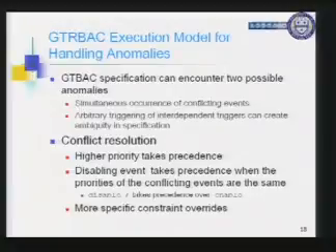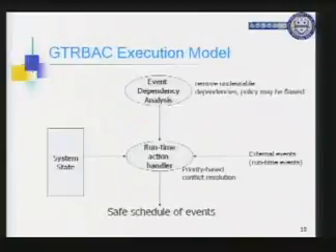We'll look at a simple example. And to take care of these cases, we have conflict resolution rules. Basically, we use higher priority text precedence, disabling event or negative text precedence when there are same priority opposing events. For example, disable R takes precedence over enable R if they have the same priority. And also, since we have activation time constraint, enabling time constraint, we use more specific constraint to override the less specific constraint.